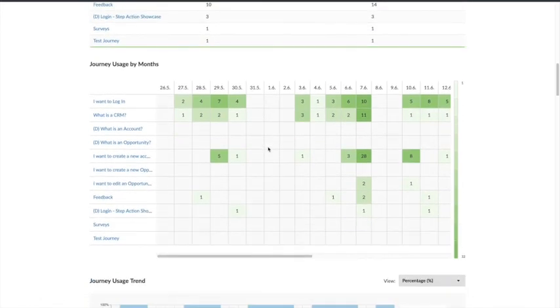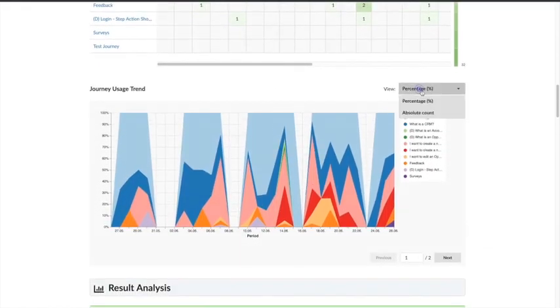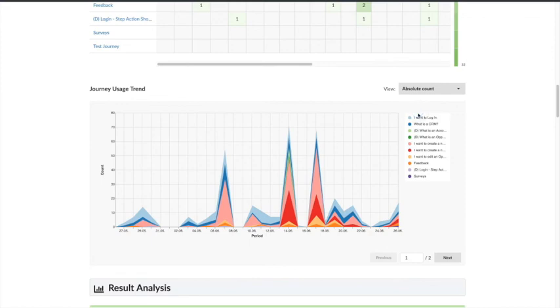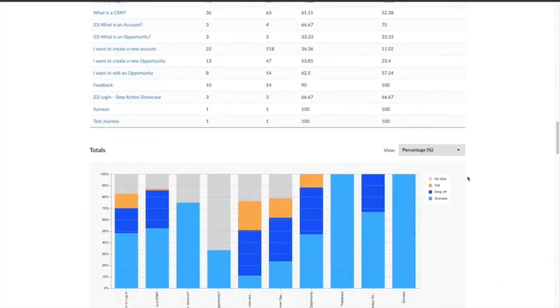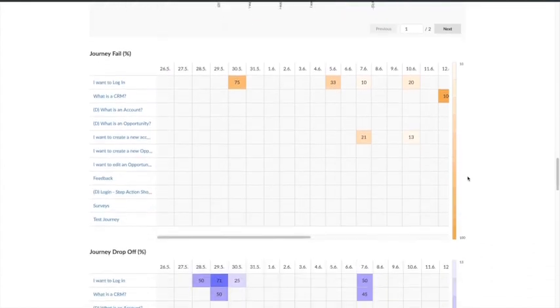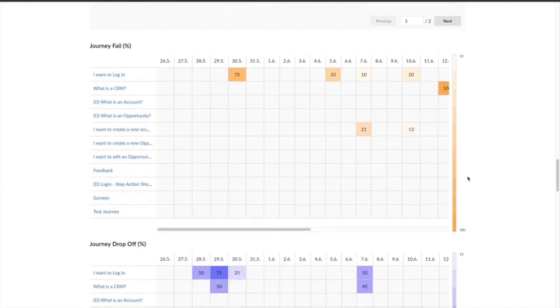And from here we can understand if a journey is being used, or if it's making sense for the users, if they're engaged with it, or if it fails, that means that perhaps the journey might not be that stable, so I need to improve it more or fix it. And this makes me continuously analyze the journeys that I've created and implement them much better. And by doing this, of course, improving the overall feeling that the end user gets on the end user application.